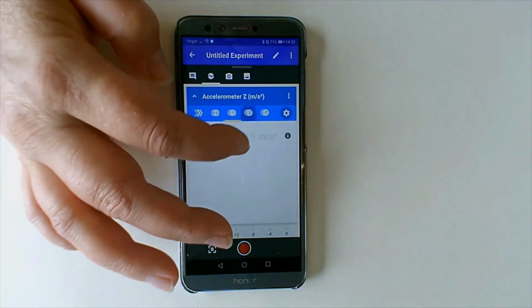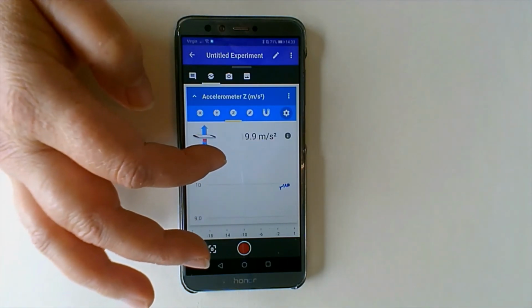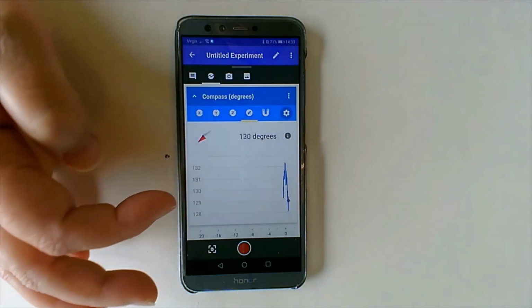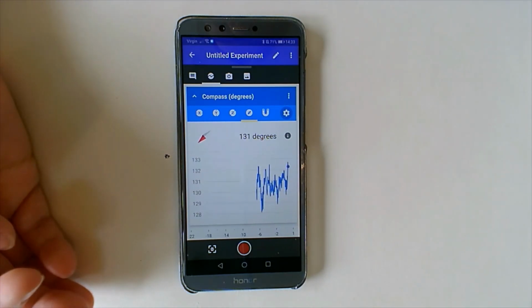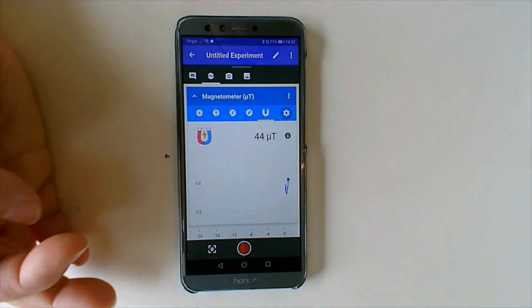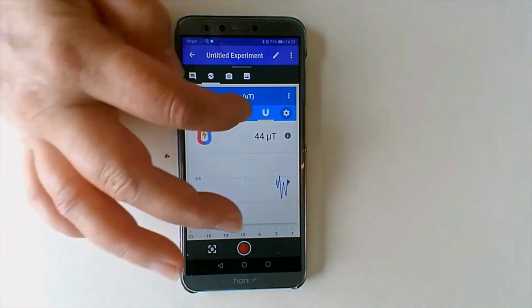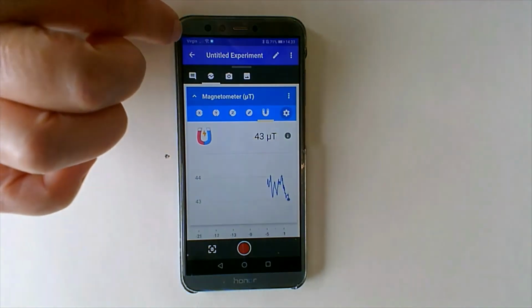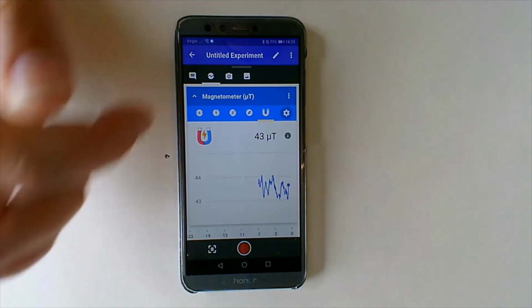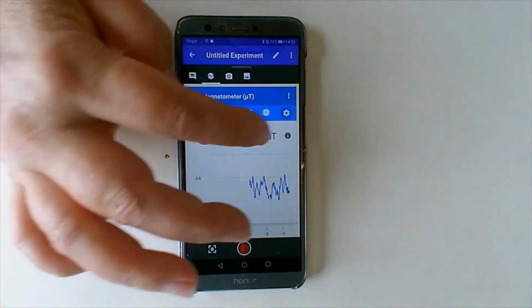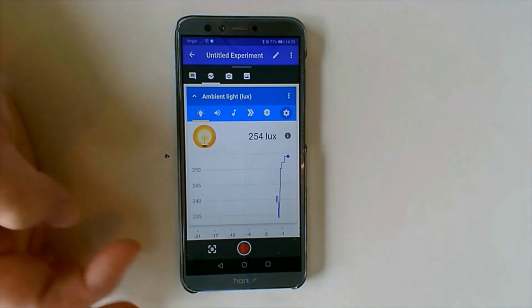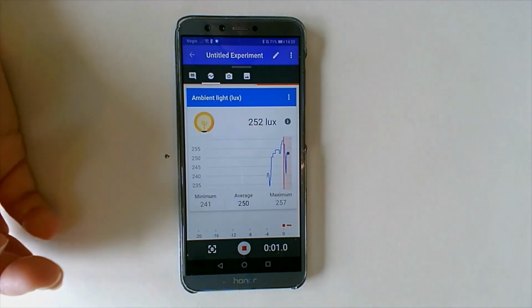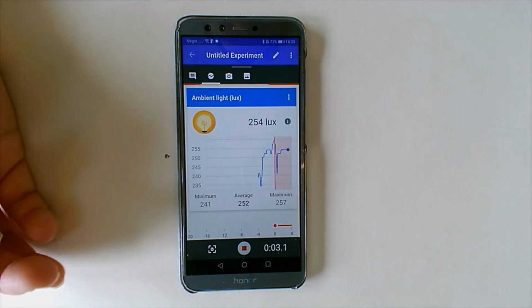There are various other apps to do with positioning on there, not especially useful. There is a compass, which, if you were looking at degrees and it might be linked to geography or to maths, then you might want to use that. And then this one seems to be a magnet meter. Not entirely sure how I'd use that in the classroom, but these are quite useful. It's a free app that you can just download onto your phone. I'm sure you could get similar ones for iPhones.